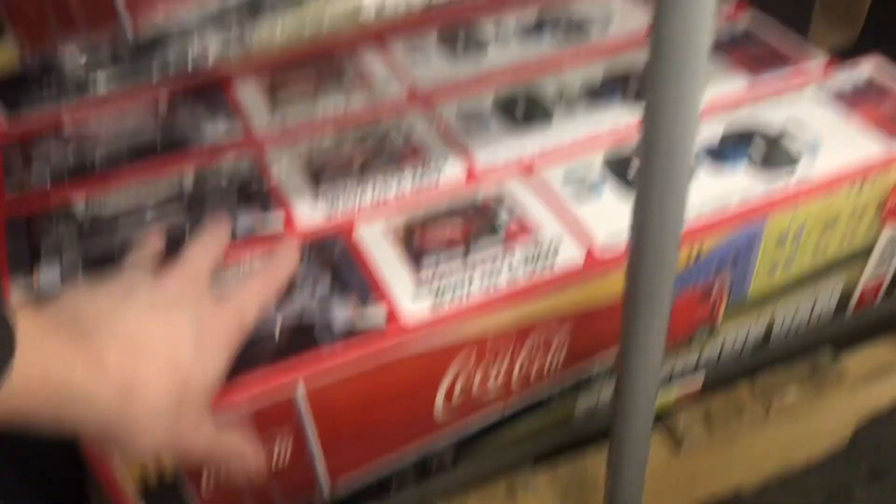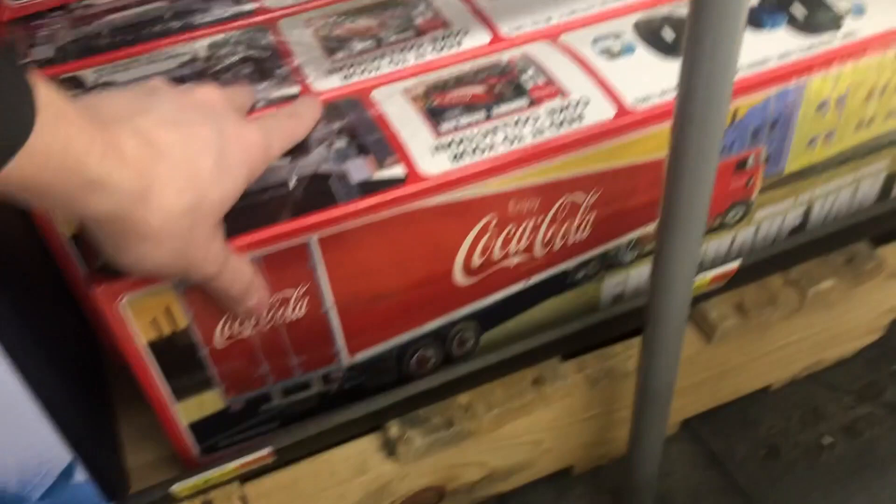Moving over, we do see a lot more kits. A lot of these kits I've been seeing are $10 most of the time. The 1/32nd scale model kits are $5, and then there is the Coca-Cola tractor trailer for $15 — and I also saw a snow plow here as well for $15. There you just saw the '41 Plymouth, and here are those Coca-Cola trailers for $15 a piece.